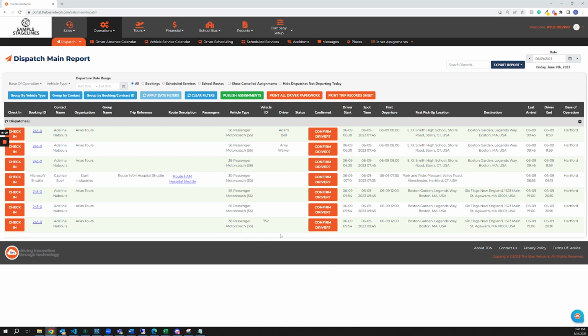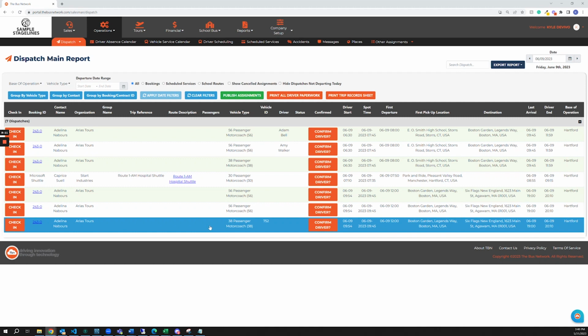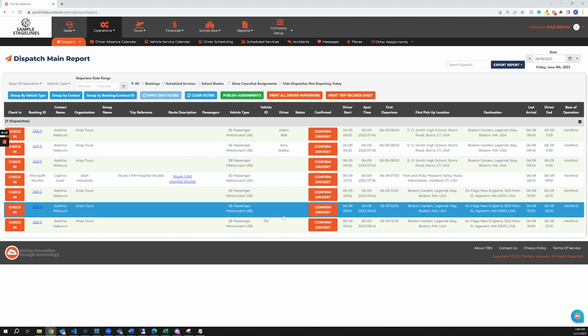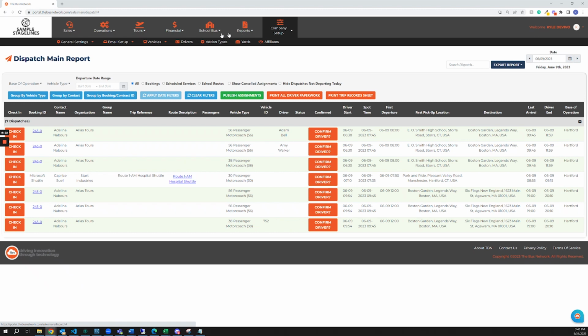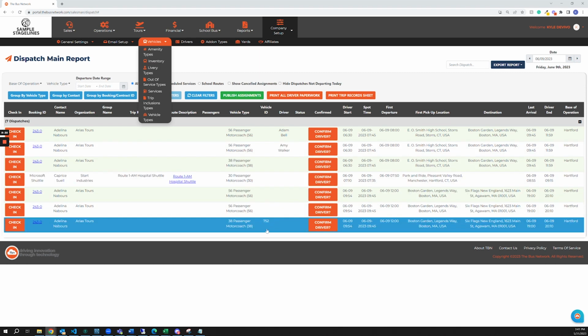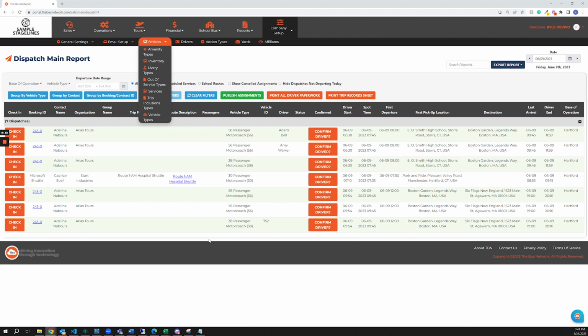Again, to find a match here, you'll have to manage these at the route levels of bookings. These can also be managed on quotes, which will be converted to bookings when you make a booking out of a quote. But then also make sure that they're set up properly on each vehicle inventory in your vehicles drop down here, so that when you do have a requirement, the vehicles are properly checking and then applying if they do have those amenities needed to operate that trip.